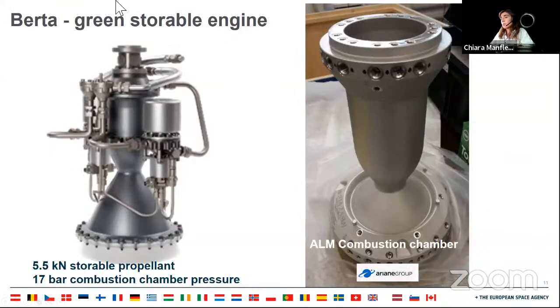Looking again into propulsion systems, we went higher in terms of thrust. So we went to bigger systems. And here we were working with storable propellants. These are propellants that are liquid at ambient temperature and pressure, so it's nitrogen tetroxide and MMH. Again, pressures are about 20 bar. What is challenging here, of course, is that the thrust chamber throat temperature can be as high as 3000 Kelvin. So the inner structure somehow has to be cooled, and normally we have cooling channels. The challenge here again is, how do we manufacture something like this so that the cooling channels remain good enough, and so that the inner surface of the combustion chamber doesn't cause too much friction, which would have all sorts of impacts on boundary layers and on thermal gradients across the structure.